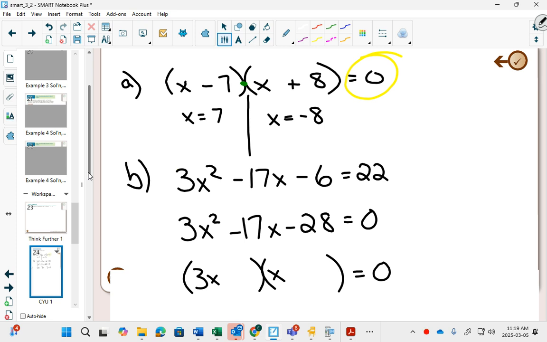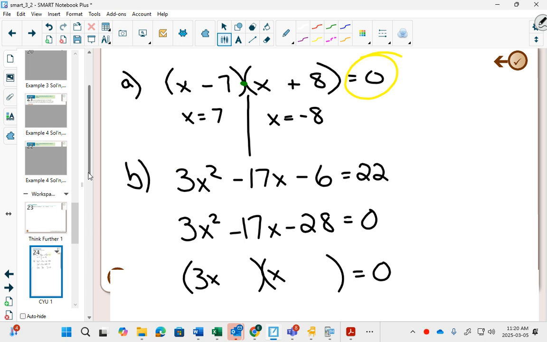Now, if you struggle a little bit with factoring, one of the best strategies is to try something, even if it's wrong. I'm going to start with 1 and 28, which I know is going to be wrong. First of all, if I put the 28 here, it's going to get multiplied by that 3. It's going to be a big number, and then I only subtract 1. Is that going to give me 17? No. So I put 28 here and 1 here. Now my inside would be 28. My outside would be 3, which gives me 25. It doesn't work. So I can already cancel out 28 and 1 are not going to work. But by trying one of them, you'll sort of be like, ooh, I think I can figure it out.